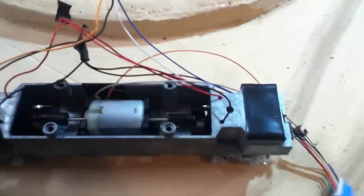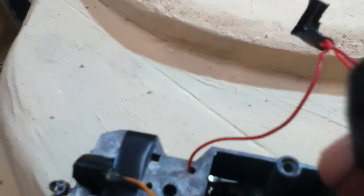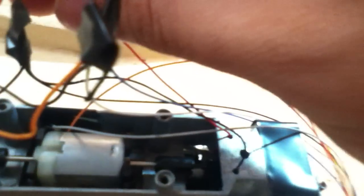It's not very neat work, but it's just whatever to get it going. So for anybody that doesn't know, the white wire from the Digitrax decoder goes to the orange wire for the light. The blue wire goes to the ground of the light. The black wires already connected to the negative part of the train rails — I just spliced that in with the black wire of the decoder. The red wires are also already connected to the wheels that touch the rails on the positive side, so I just spliced that in with the red wire of the decoder.